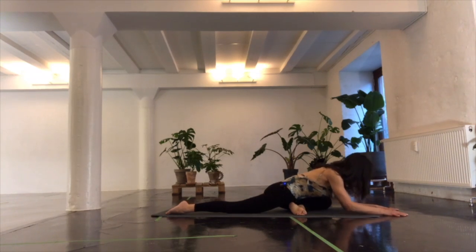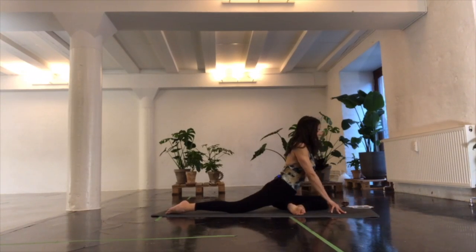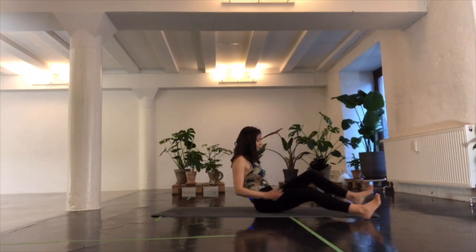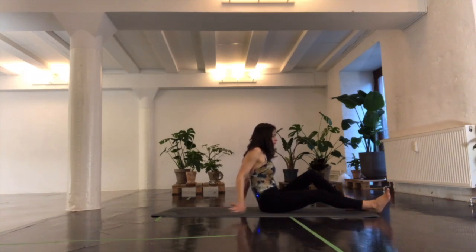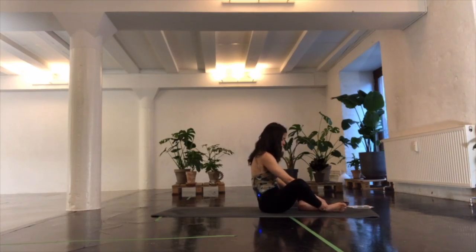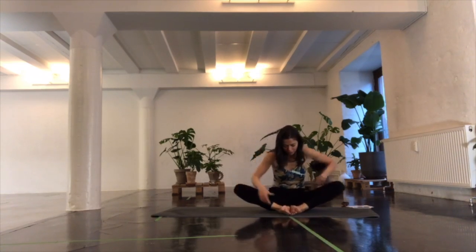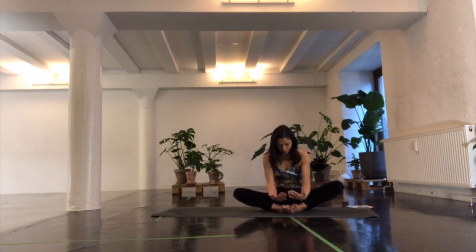And slowly inhale, come back up. Exhale, lean on the left hip and bring your right leg forward. Stretching your legs. You can shake your legs a little bit or move your legs. And then slowly bring the soles of the feet together for Baddha Konasana. Knees apart. Feet as close to you as you can. Trying to have the soles open like a book, and then bring your hands under your feet.